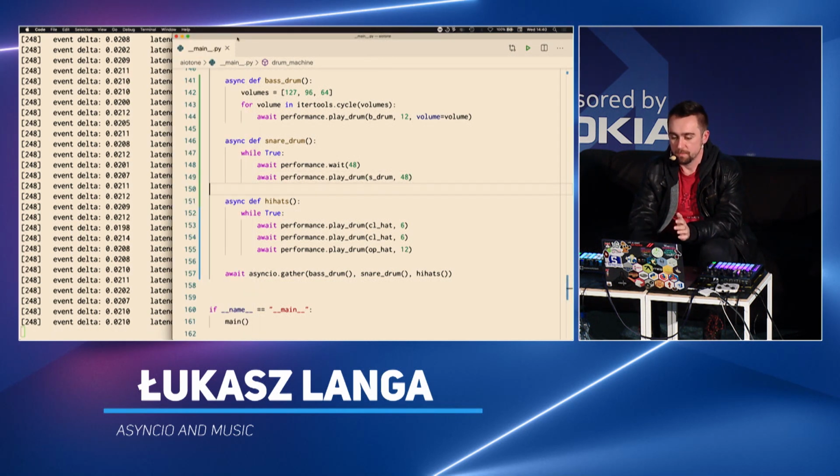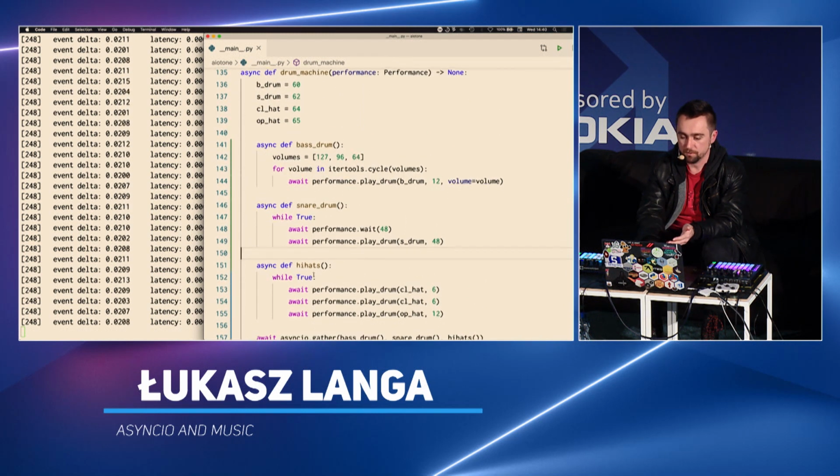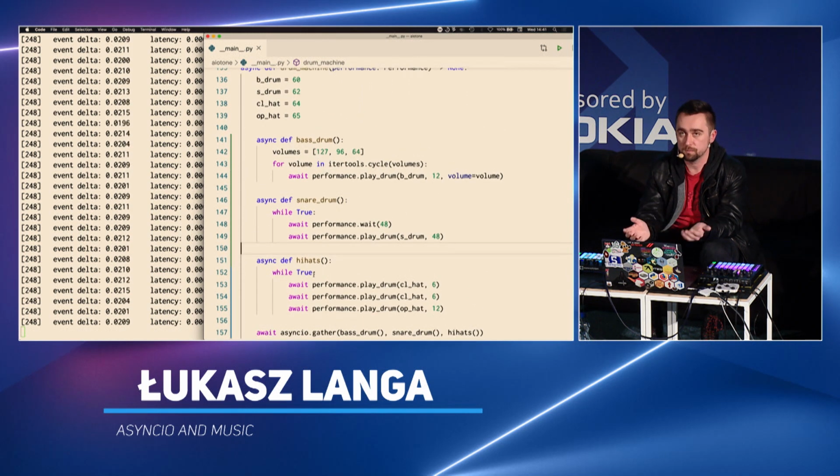So the purpose of this exercise is to show you that all this code is just regular Python. It's trivially easy to understand what is happening just reading it from top to bottom, and yet through the magic of the gather right here, it is playing perceptibly at the same time, perceptibly in parallel, and already doing a rather complex sequence. But if you're listening to it now, is it really in sync? Are the coroutines in sync between one another? No, they're not. This drummer is really bad. Things are not where we want them to be.